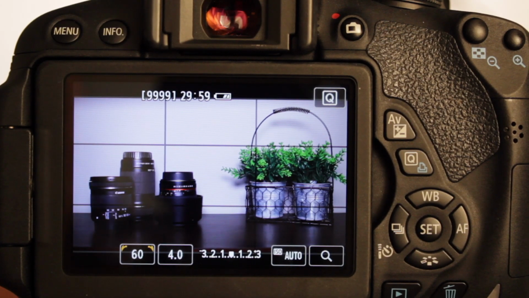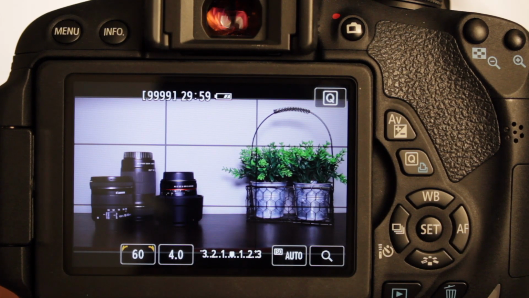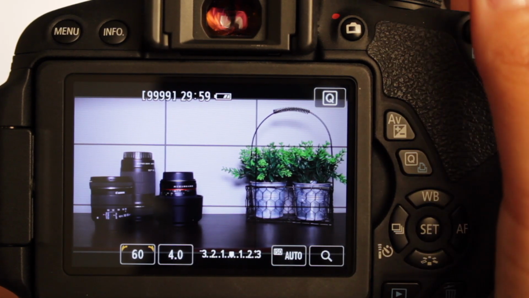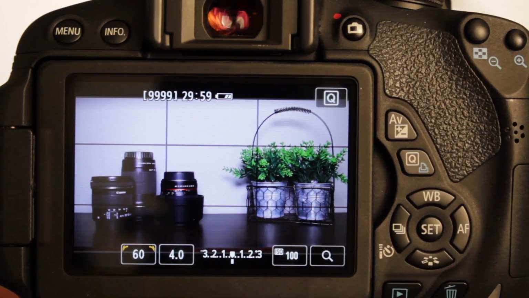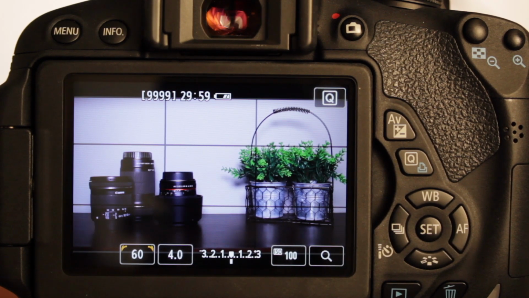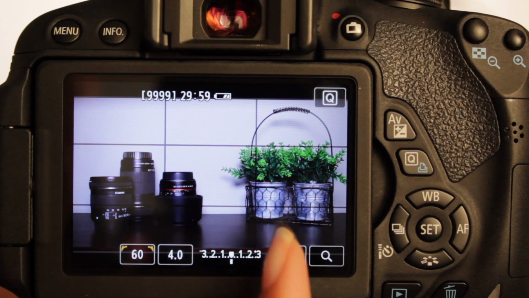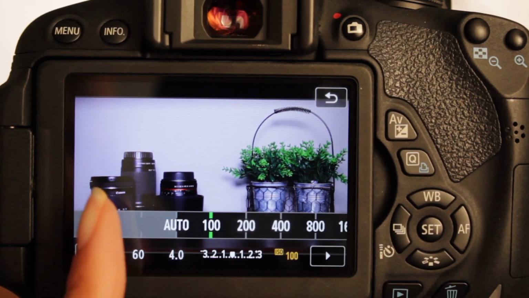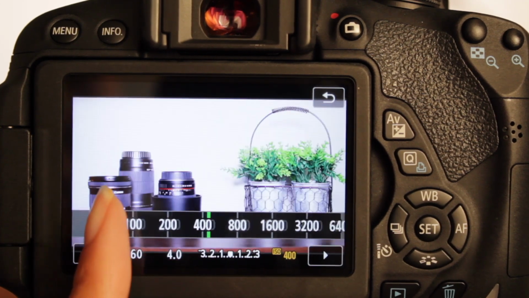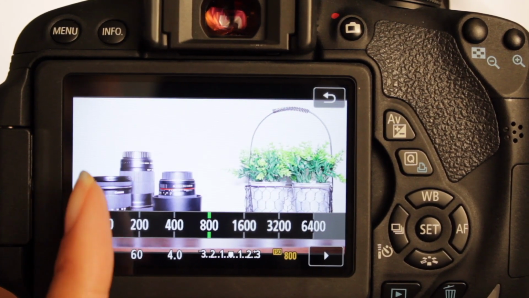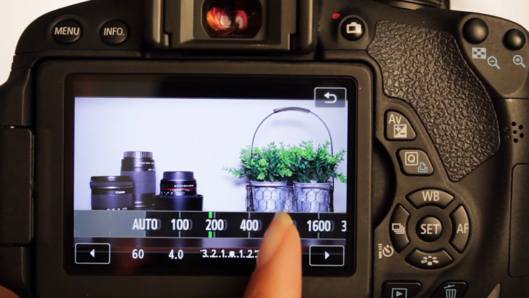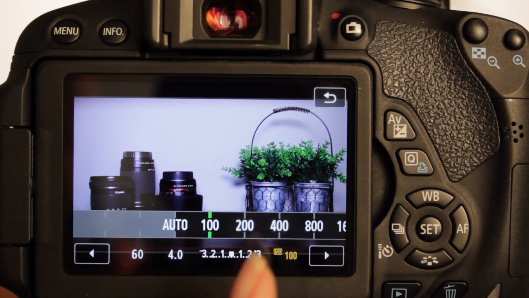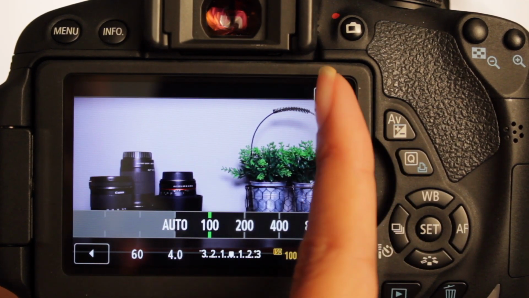So now we want to set our ISO. I have it set to auto. But if I tap on the shutter button, it'll show on the exposure meter right here if I am overexposed or underexposed. As you can see, I am right in the middle, but if I wasn't, I could go into ISO and change it to 100, 200. As you can see, that's bringing the brightness up, but that's also decreasing the quality of your video. So a way to fix that is by having good lighting. So we're going to leave it at 100.